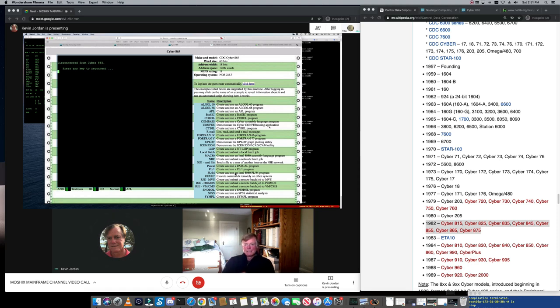And then if you wanted to do character manipulation, that was a bit tricky on these machines because they were not byte addressable. These were word addressable machines. So when you would fetch or store in memory, you're fetching or storing an entire 60-bit word, and so character manipulation involved loading a value, shifting and masking. Especially in Fortran, that would be kind of hard.